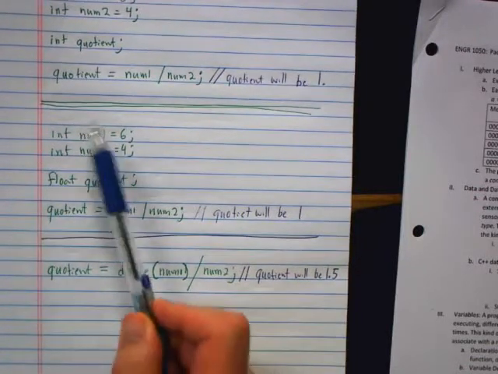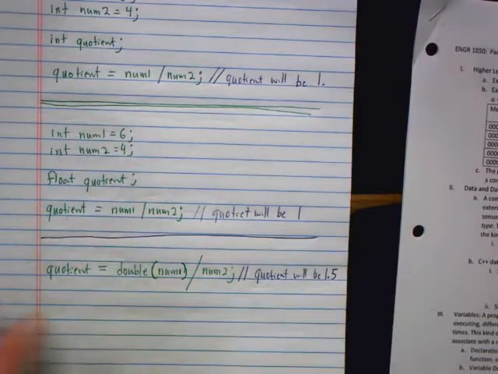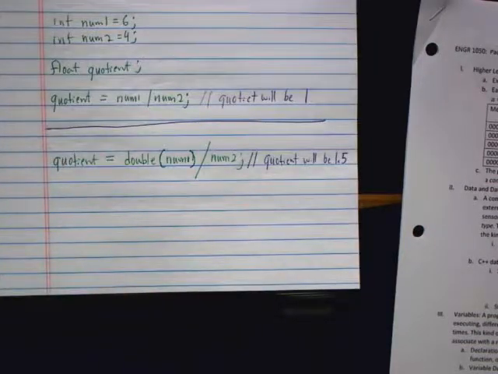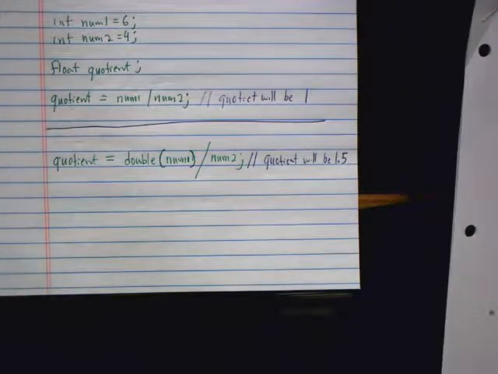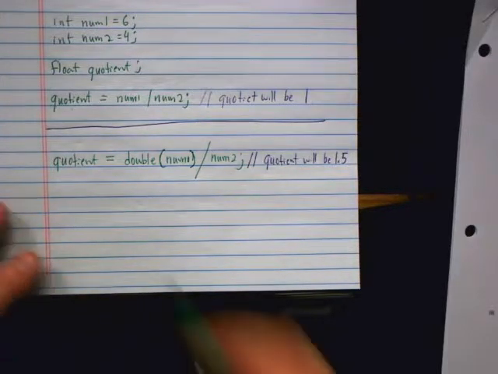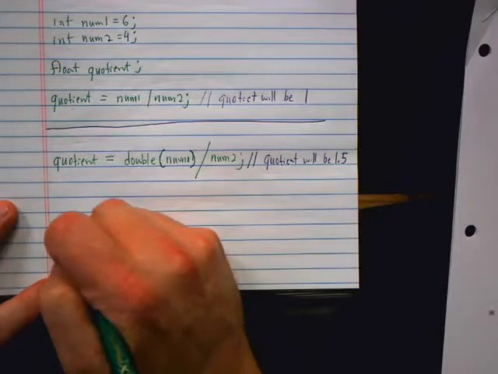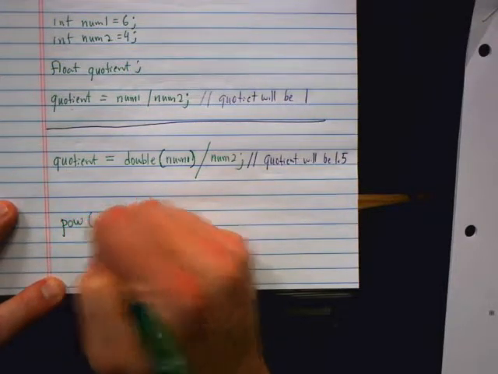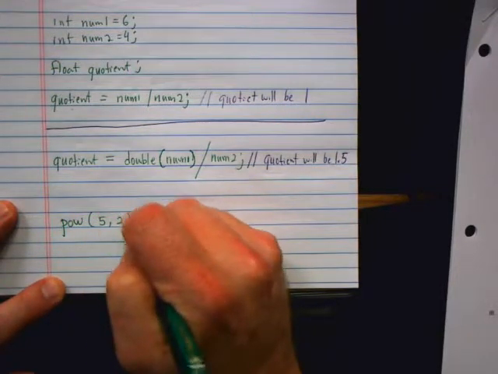All right, so let me tell you one place where people always run into issues with this. And I've seen this mistake many, many times. In C++, there's a way to do exponents. And to do exponents, there's a command called power. And so it looks like this. So power 5 comma 2.